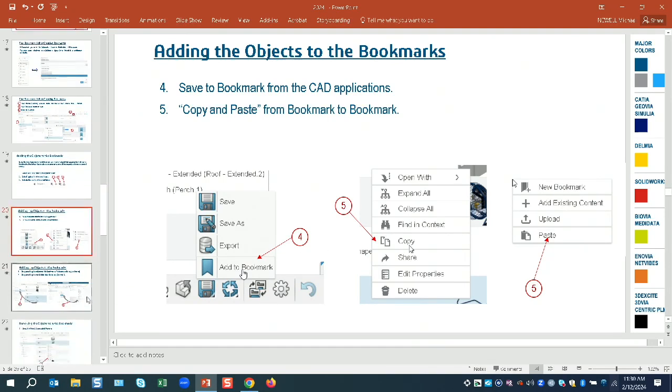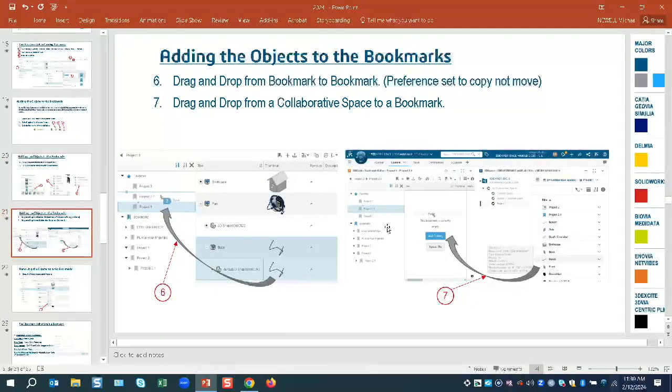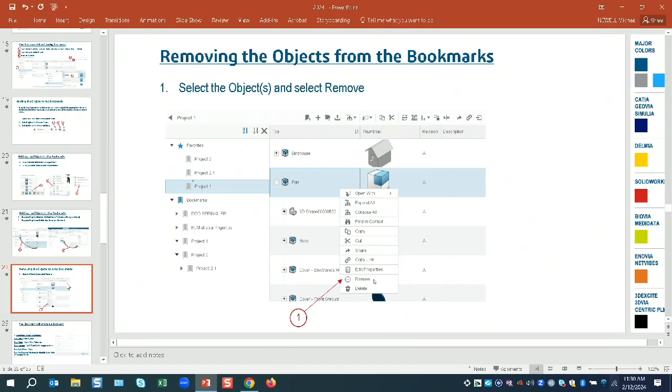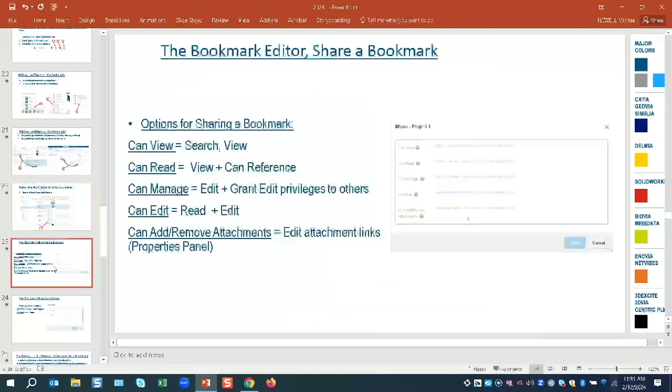Obviously, copy, paste, drag and drop, which is my favorite, is a good way to populate your bookmarks. And then, of course, if you don't want them to be connected, you don't have to worry about delete anymore, right? You just essentially remove the object from the bookmark, and the connection's broken, and that's the end of that. It's quite simple.